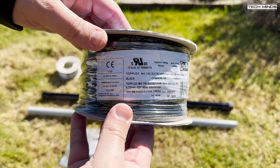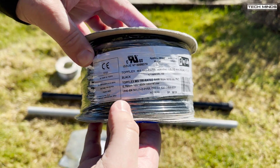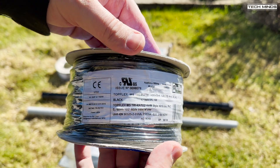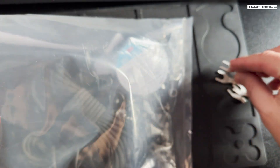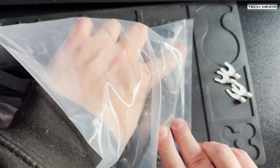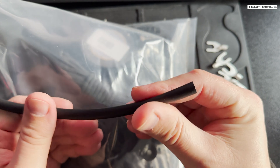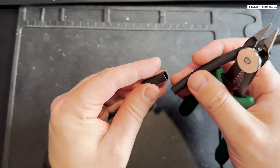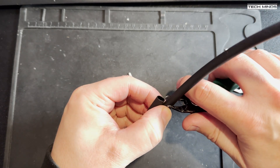Starting with the radials, I'll make six bunches of four wires from the included radial wire roll. Each radial will be around three meters long. The first thing I need to do is gather the wire connectors from the supplied accessory bag, along with the lengths of glue-lined heat shrink which we'll use to water-seal the connector. I'll cut a piece of heat shrink maybe two to three centimeters long, which should provide enough coverage over the connector and wire.